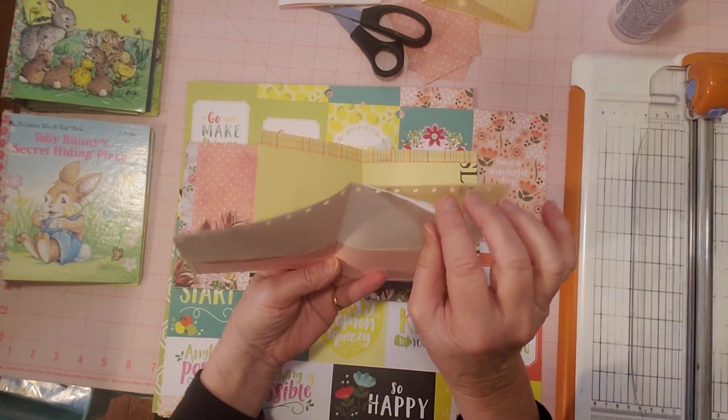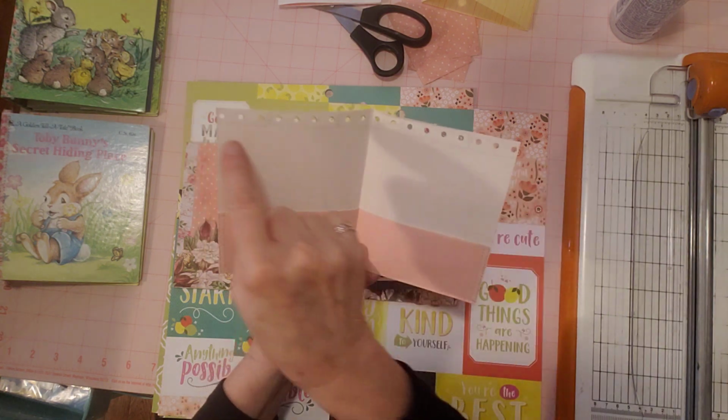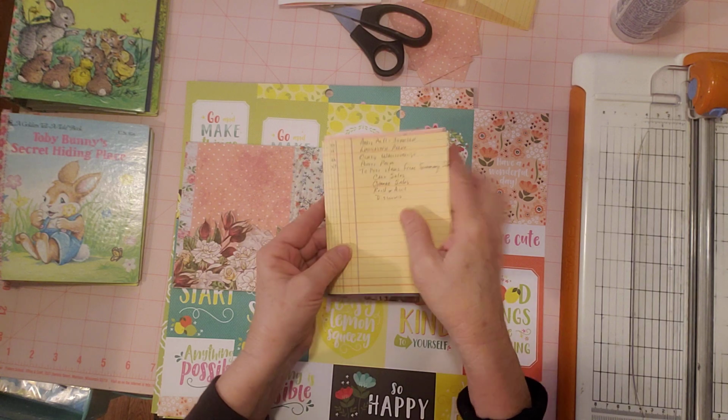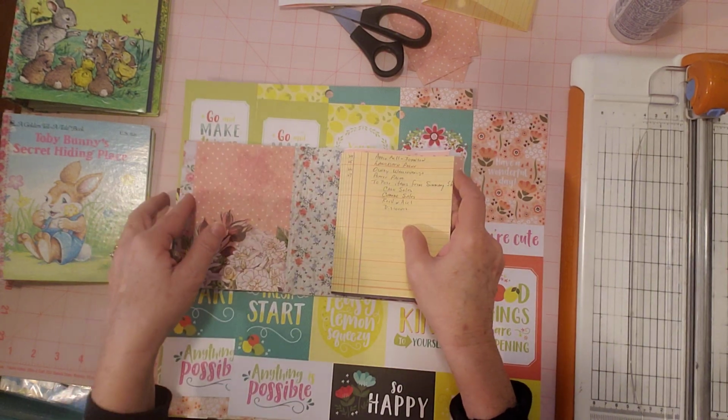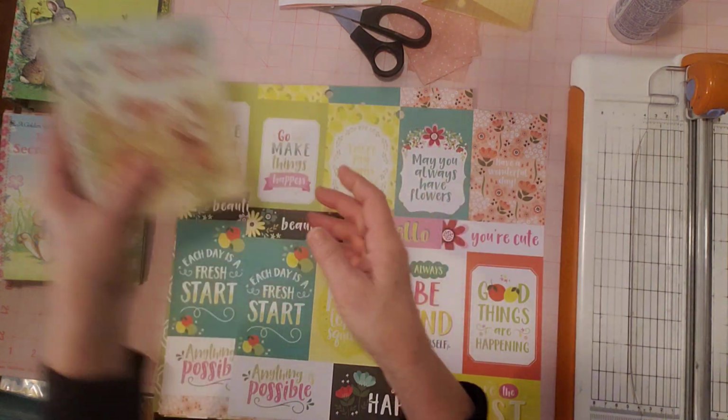Let's see, I might sew together this top. It came together, but it's separating a little. So I might put a little stitch right across there. I think that would be a good idea. So anyway, that's this one. And so similar pages in the other two so far, plus the book pages that came with the book.